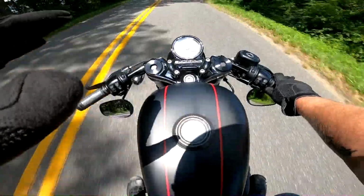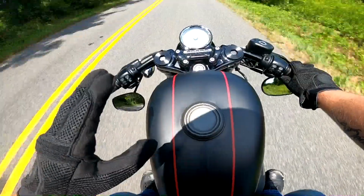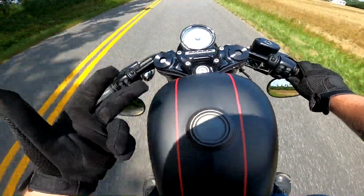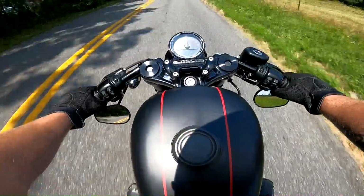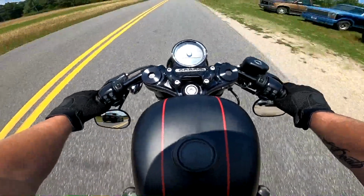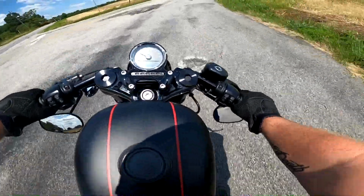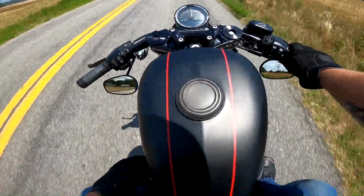But taking my bike from a cafe racer down to a bobber style, and this is just shocks, the seat and the mounting brackets for the seat, it was about $1,200 to $1,300 to convert it over. Changing the styling of the bike, making it look amazingly beautiful going down the road or sitting still, it definitely did its job, and it was worth the amount of money on that end of it. So definitely, it's still a head turner.